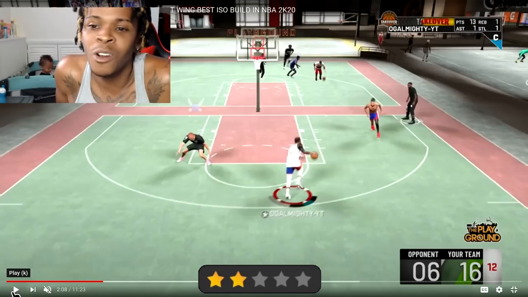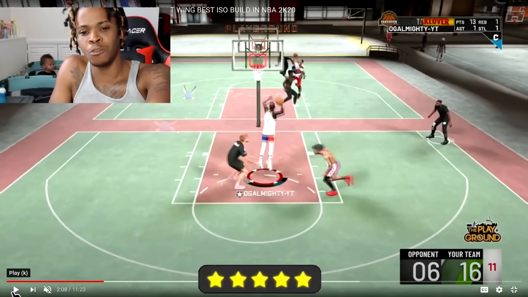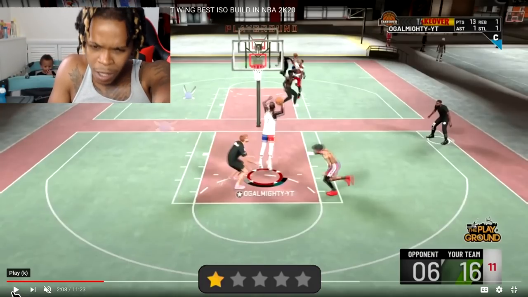He don't look like he wants to contest me. Look how I just take off right here. You see how I get the animation? You press square right here. Once you have like a 76, you can take off right here from where you see that little circle mark at. You can take off from right there.